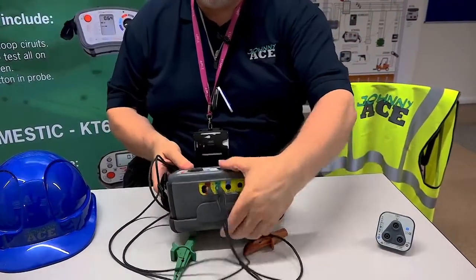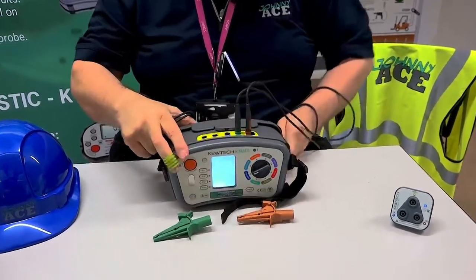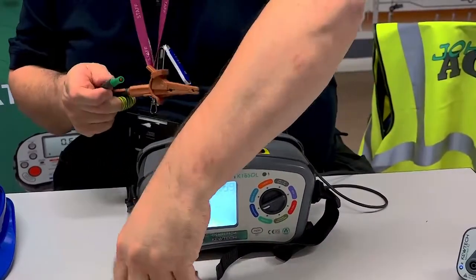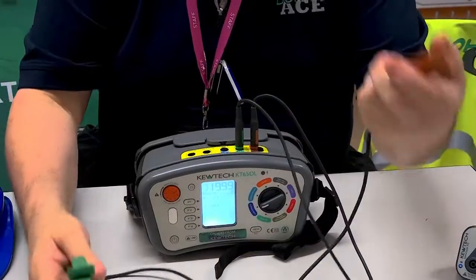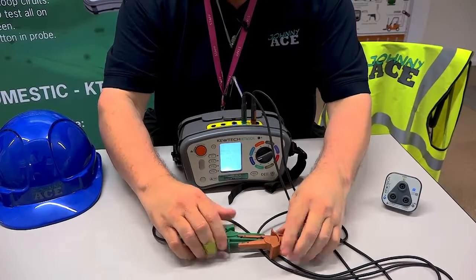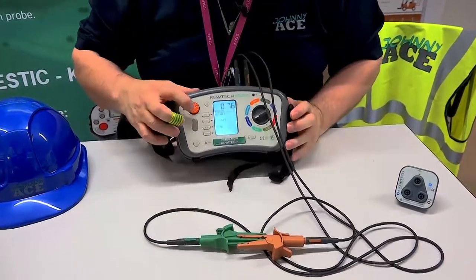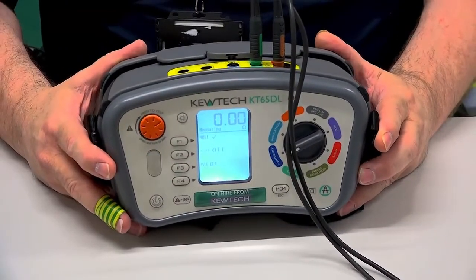So I push and twist. We haven't got a circuit, so it's just plain open circuit. In this case here, I'm using crocodile clips. Brown clip up, green clip down — make a circuit. Once the reading is stabilized, all you have to do then is press the F1 button. Press it once, just release, and it goes to zero.